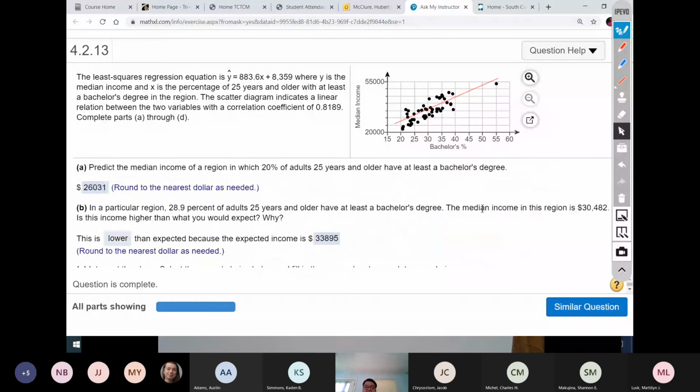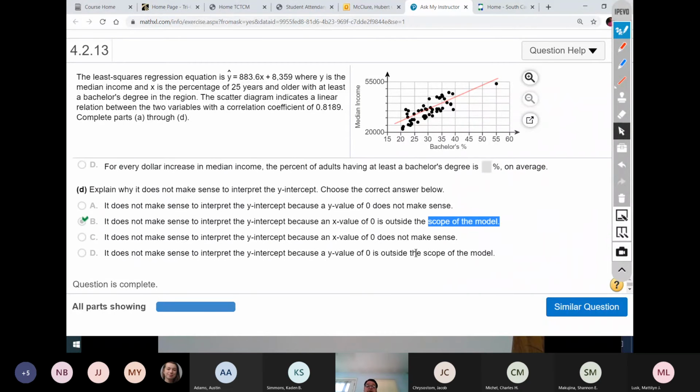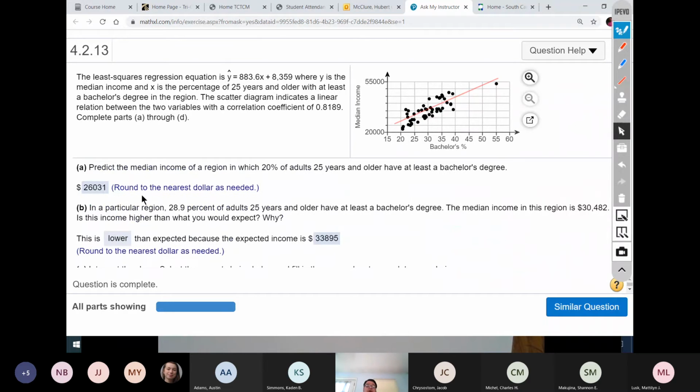Now, why do I like this question? Each one of these is a good test question, but I probably would not give you this on a test because it takes too many parts and takes too long. But I do like the questions, and if you can understand them, that's good for you for the test.